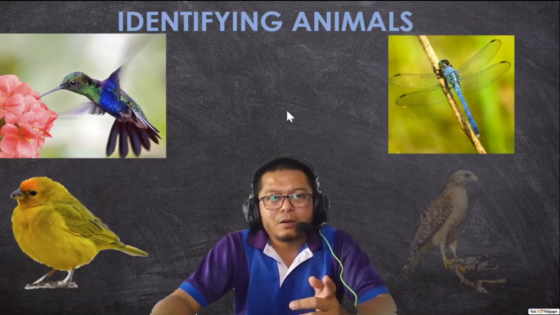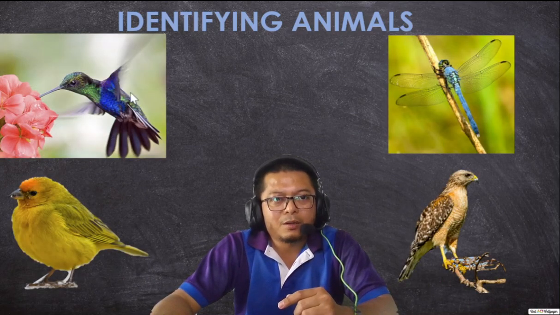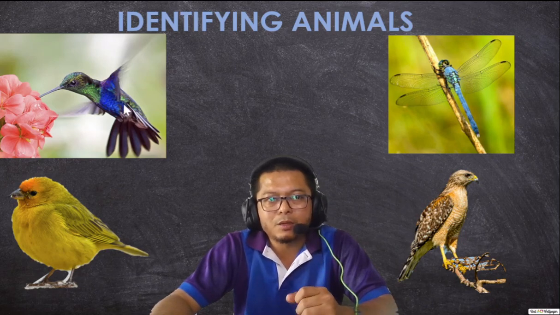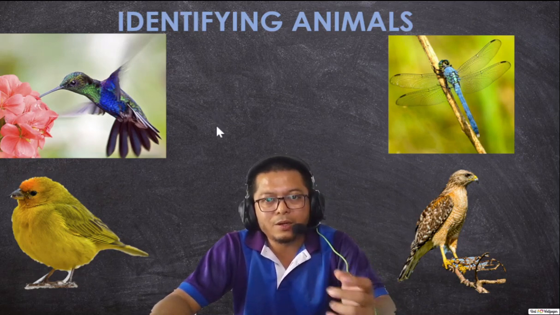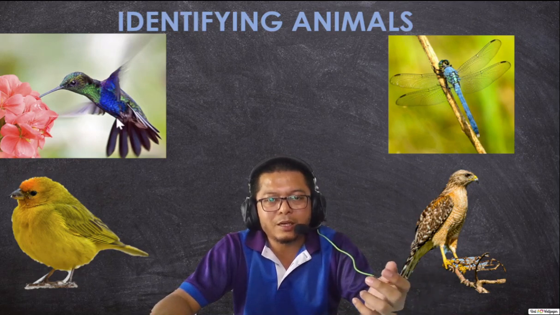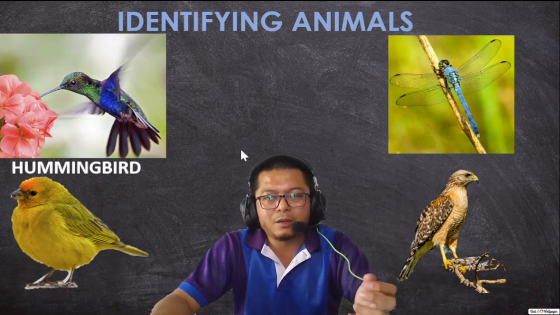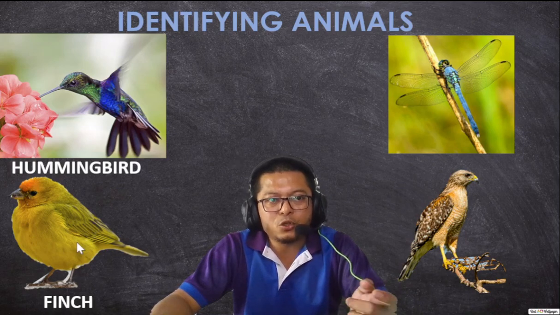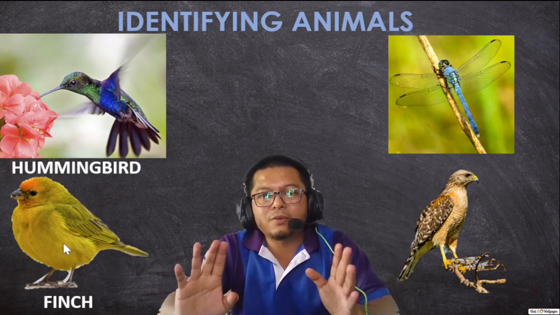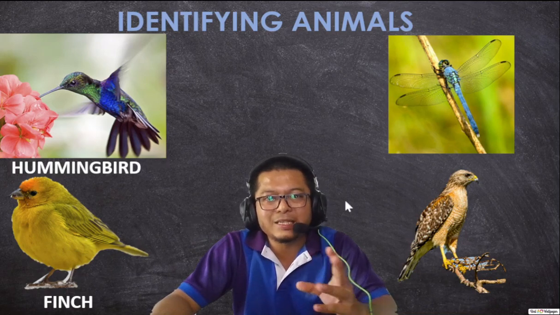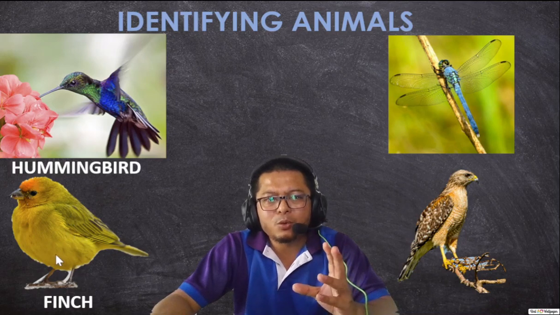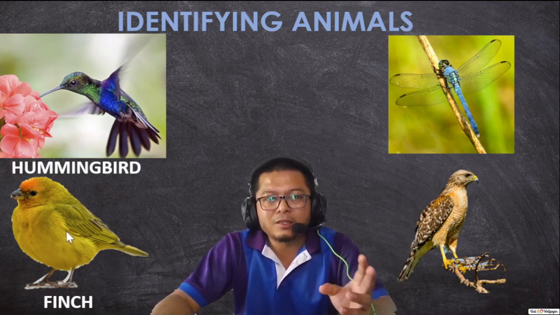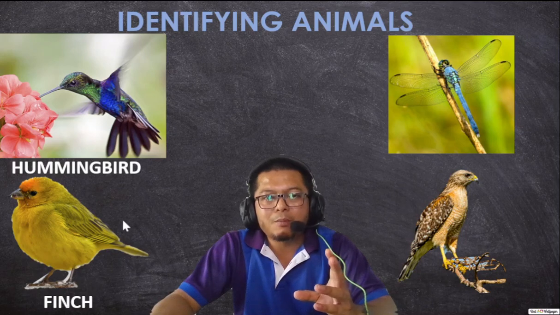Now these are four types of animal. This is a hummingbird. Hummingbird can fly. If you can see here, it has a long beak and it is used to suck honey. Flowers have honey, and this animal, hummingbird, drinks honey. And this is a finch. There are different colors. There are different varieties of these animals. Finch have many different colors, but more or less the family name would be finch. Sometimes they have different colors, yes, but more or less the name is finch.